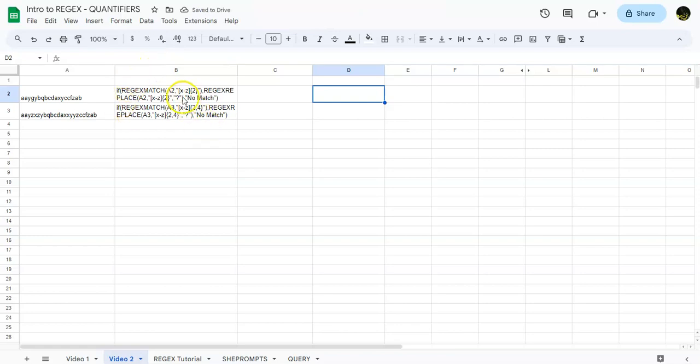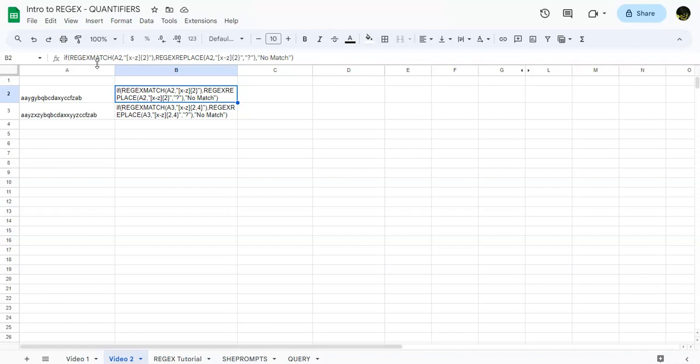Okay, so again, let's go over this example here. Here I have a regex match encased in an if statement, so it's conditional. I decided to replace the occurrences I will be talking about with a question mark, so you can see what exactly is going on.